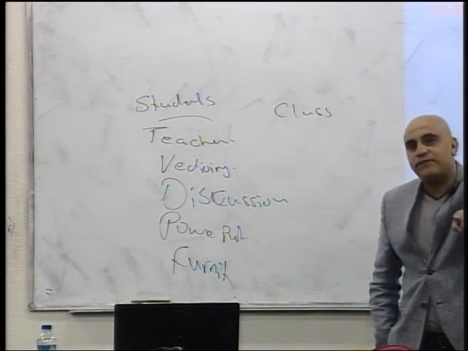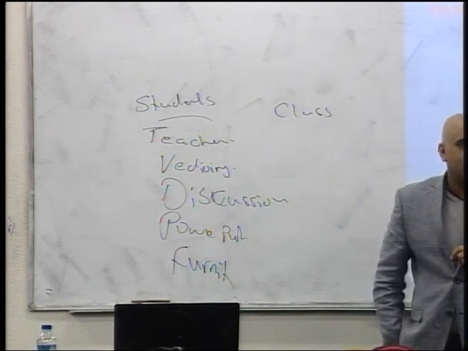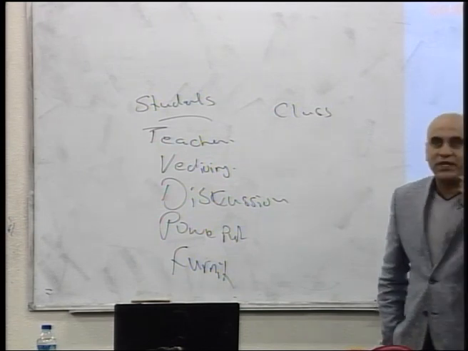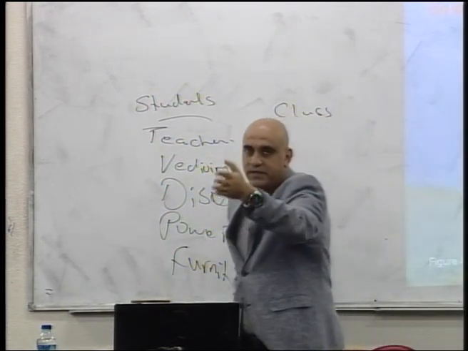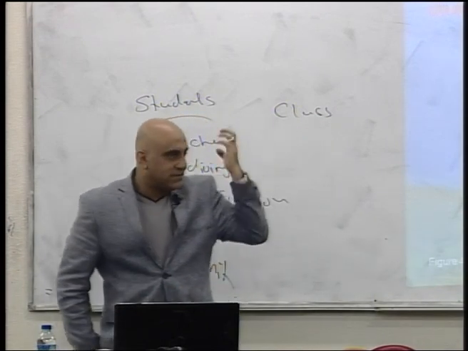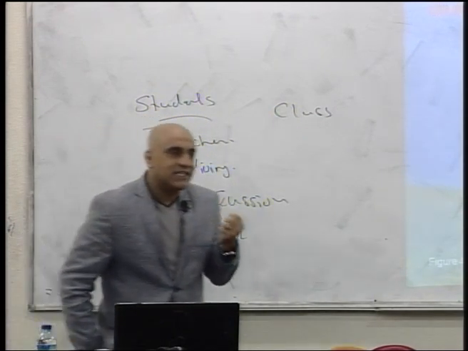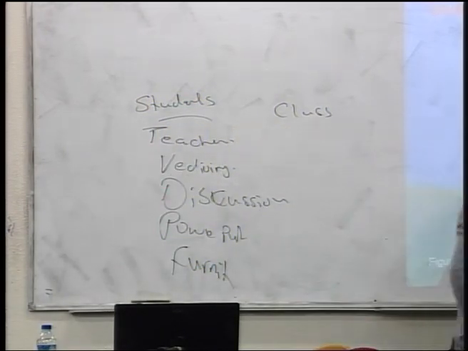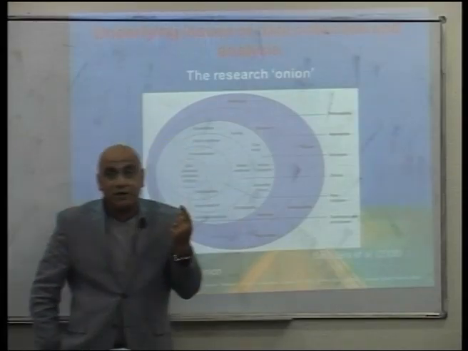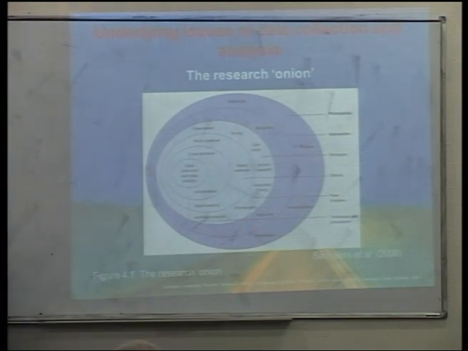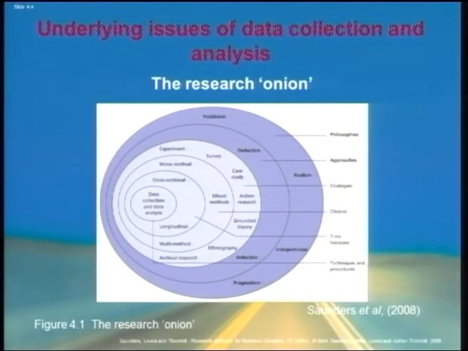So we have 50 students in the meeting. We have one teacher in the meeting. We have the cameraman in the meeting. We have lights. All of these things are facts. So as long as you are talking about facts, then you are positivist. You positivist, it means you count them. Okay? You can measure them. You have number of chairs, you have cameras, you have number of lights, number of students.